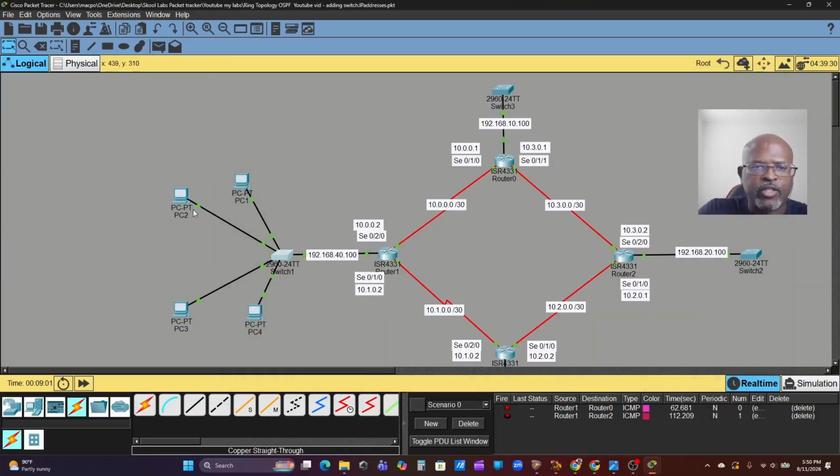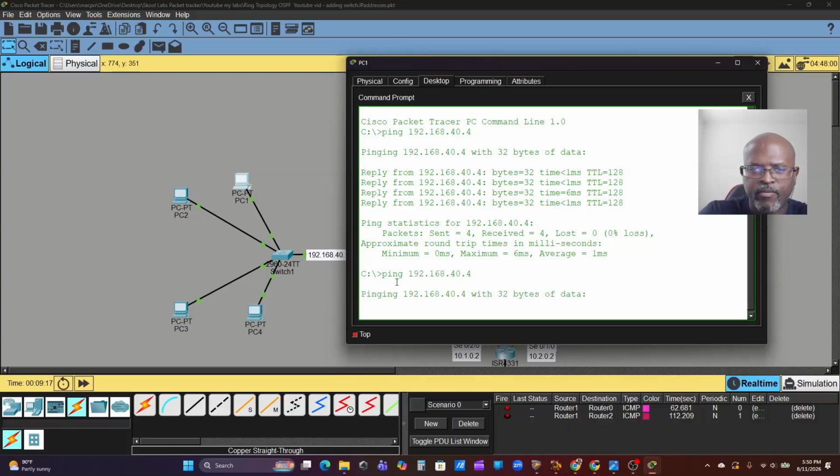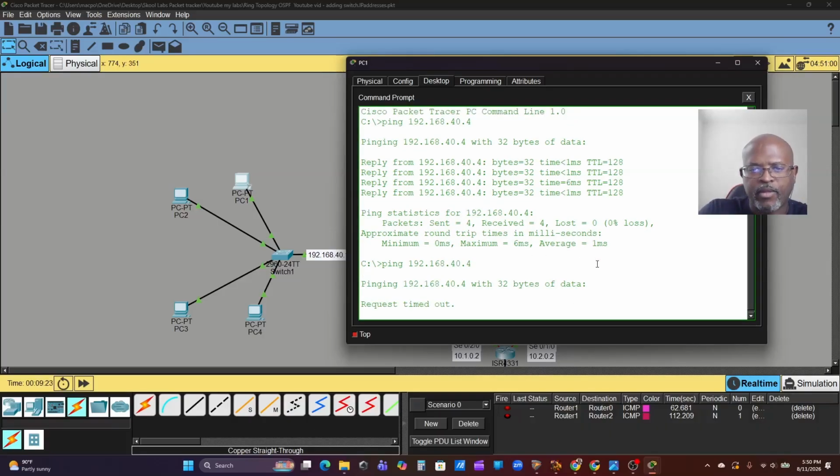I just wanted to show you real quick, now that PC1 is in a different VLAN from 3 and 4, if we try to ping PC4, 192.168.40.4, it times out.